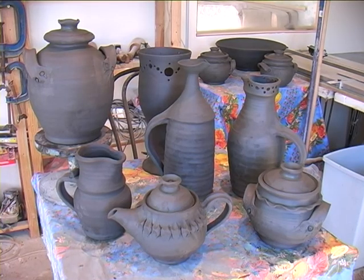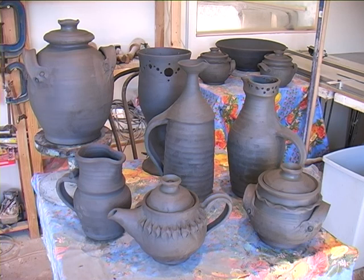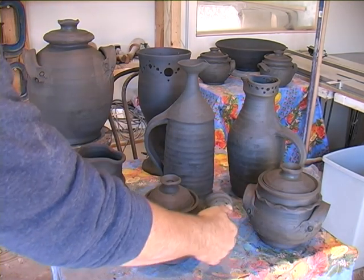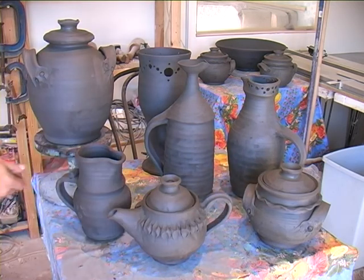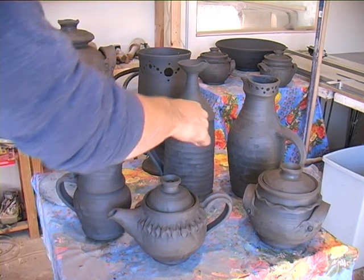Here we are with this nice selection of shapes for you and the applied decoration. And you see here that I've also done the handles on this pot now and pushed in the decoration into that one slightly. So we've got incised decoration and the external applied decoration. You can also see the different types of handle that we've got, with it coming up and over, pushed on there and then brought round, pushed onto the actual pot, brought across, pushed down and then pulled up and blended in.